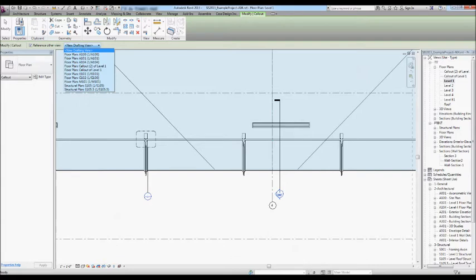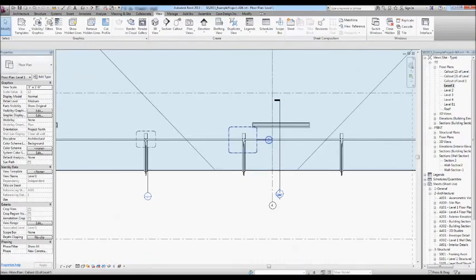A drafting view is a view that actually is completely independent of the geometry inside Revit. So unlike a section, which is a different view of your model, a drafting view is just a drawing view, something that you draw from scratch. So I can have this reference anything, but I'm going to have this not. So here we go. Click, draw my call out.